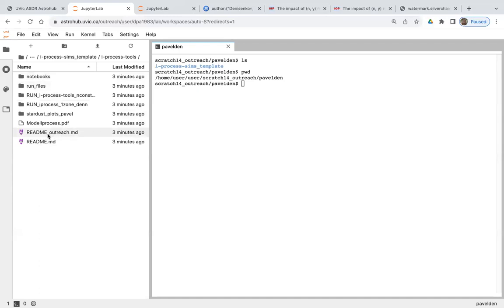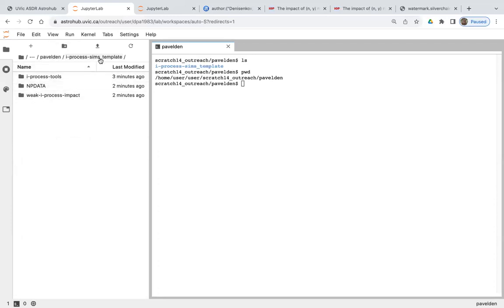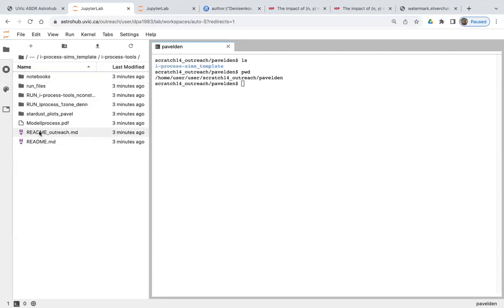So the notebooks as well as README files that you are supposed to use on AstroHub outreach server, they all have the suffix outreach in their names. So therefore, look for and use README files and notebooks that have outreach as a suffix in their names. So therefore, let me just again show process sims template, process tools, README outreach.